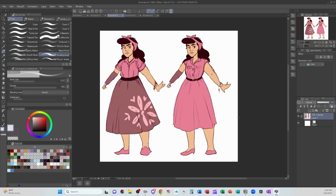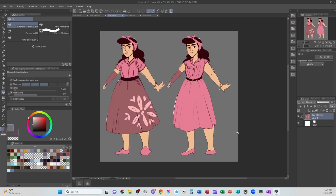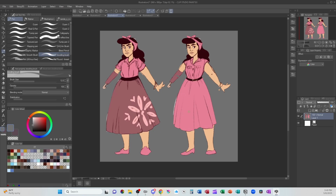Then we have this gal. I think she's super awesome. I like the use of a prosthetic. My note would be in the 1950s, it was pretty popular to wear petticoats. So her skirt would come out just a little bit more. The floofier the skirt, the better. We weren't quite hoop skirts at the time, but there were a lot of petticoats in order to fluff up the skirt.